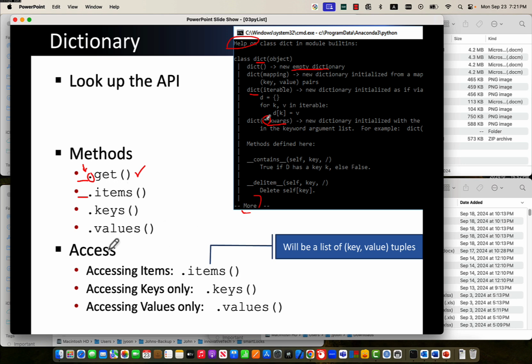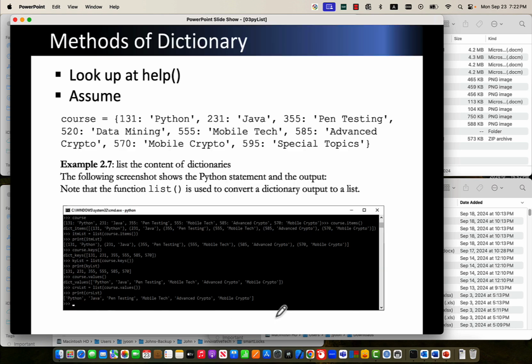In order to access, you can have a list of items by invoking items, open and close parentheses. This is a method, or you can call it a function. If you want to get keys only, then you use the method keys, or values only, then values. Okay, we have hands-on practice.